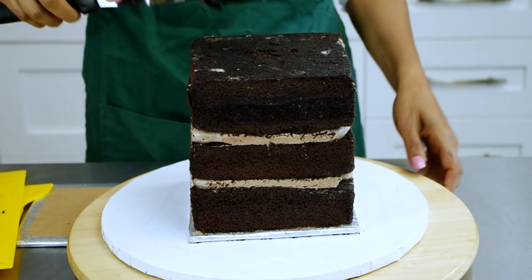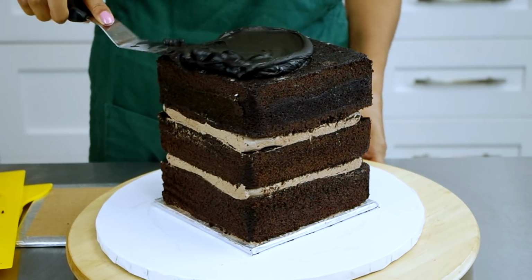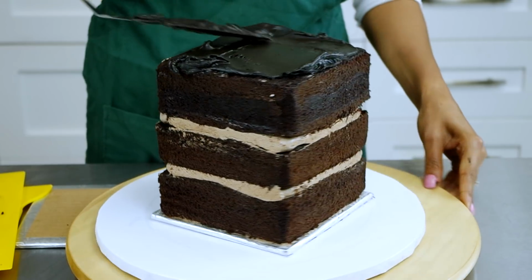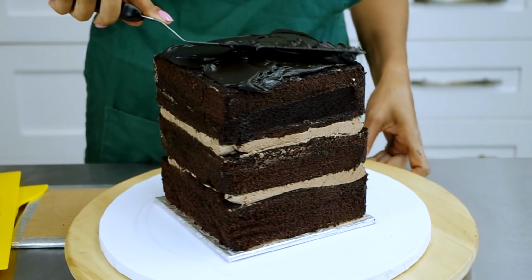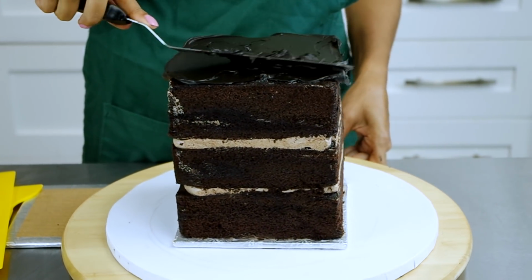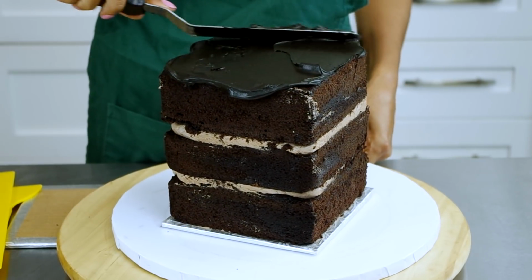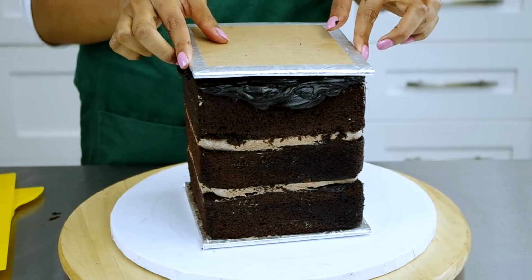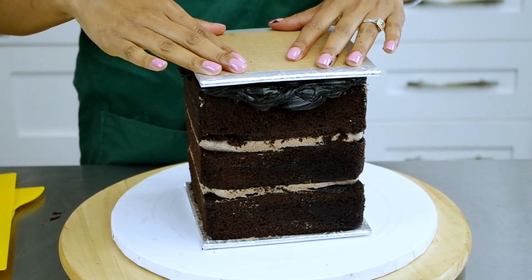I made black ganache for this cake by adding black food gel to the ganache to use to cover the cake. This cake won't be getting any fondant, so I wanted to ensure that the sides were really black and sturdy. Put a generous amount of ganache on top of the cake and put a second 6-inch square board, shiny side down, directly on top, lining it up with the bottom board.